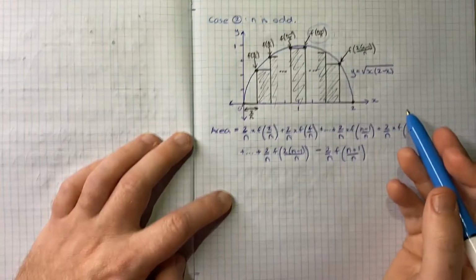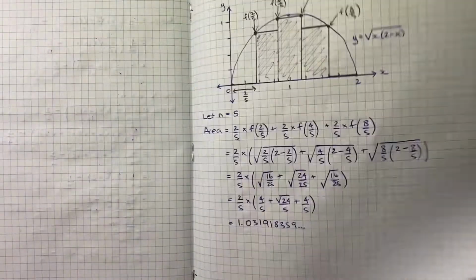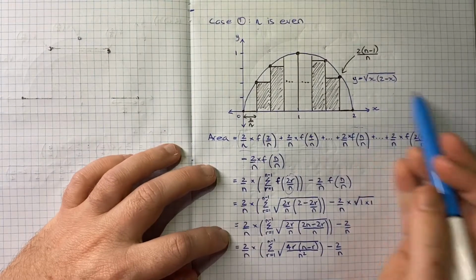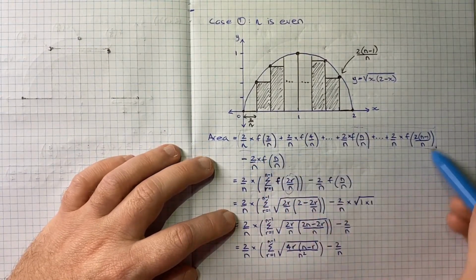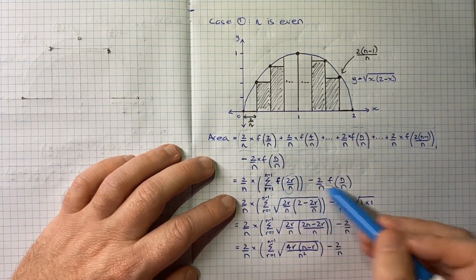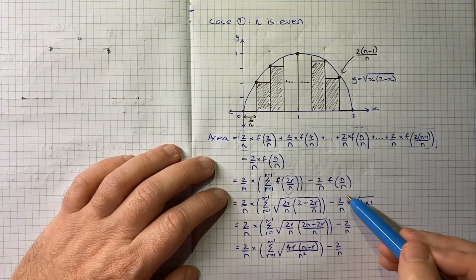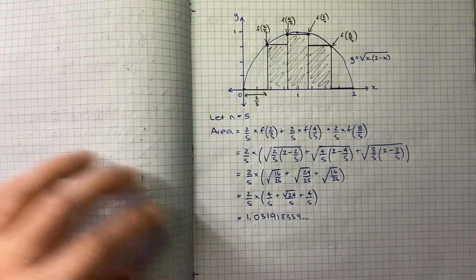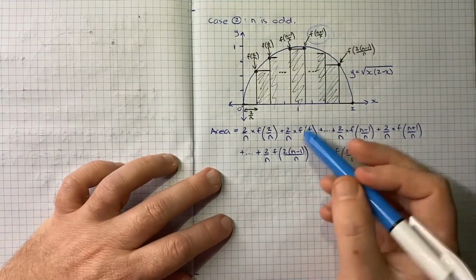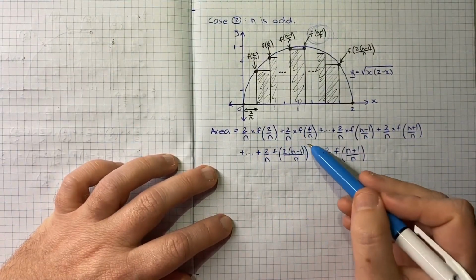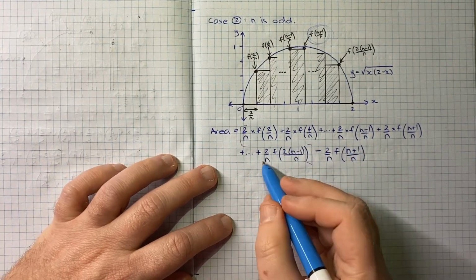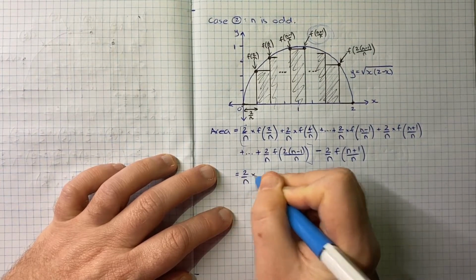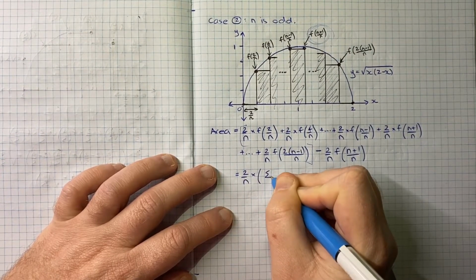Alright, so just like we did in the even case, which I'll just flick back to remind you, we want to take the main part and put it into sigma notation and then just have this extra bit subtracted off, and then we simplify. So let's do the same thing. Let's take this main part, which gets up to here. Everything's got a 2 on n in front of it, so we're going to have 2 on n times, and then sigma notation.